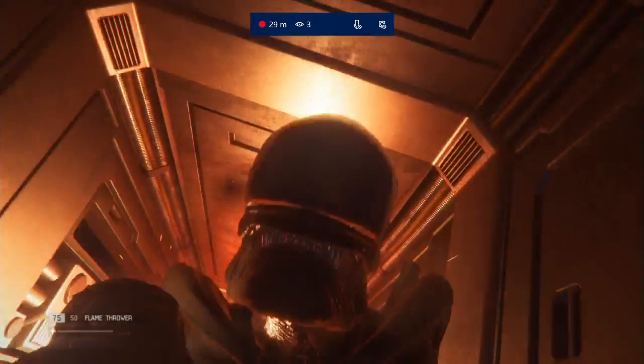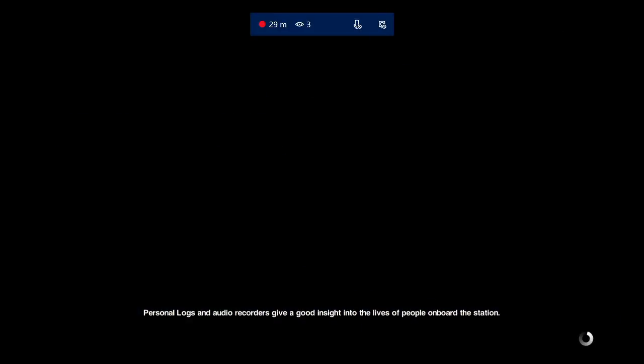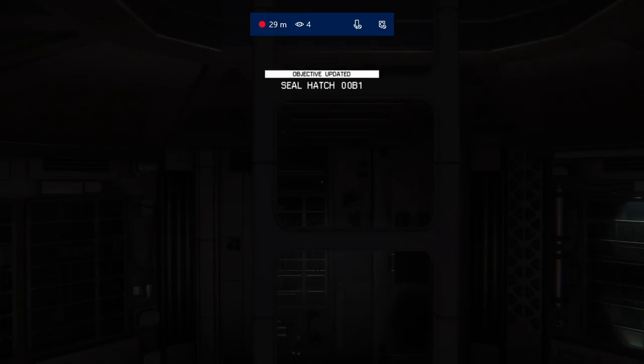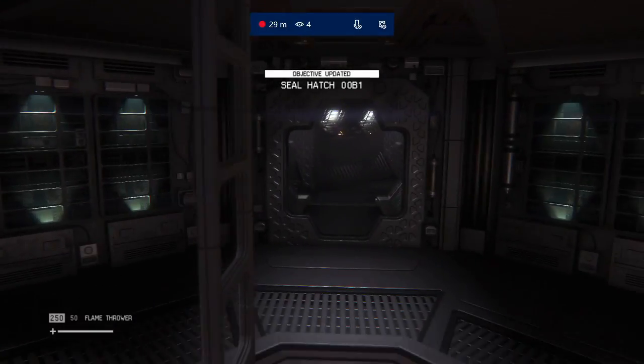Oh, that is so not fair. Nope. Coming to say hello. Nope, that is so not fair. Cheating. Avoid making loud noises. Man, this is actually tough. This is actually tougher than the other stuff. Put it on novice.